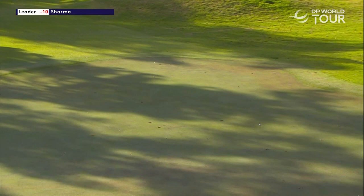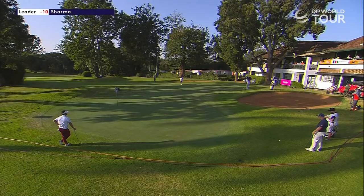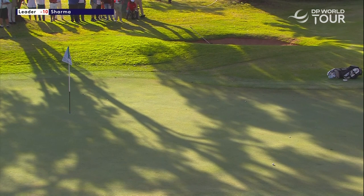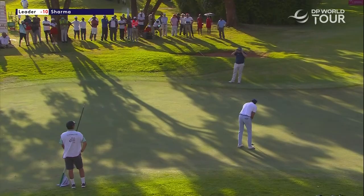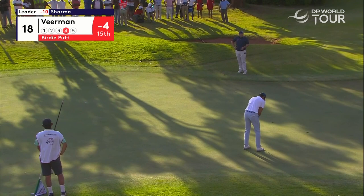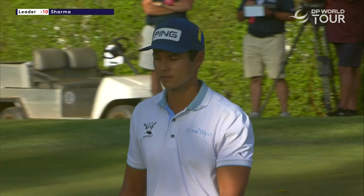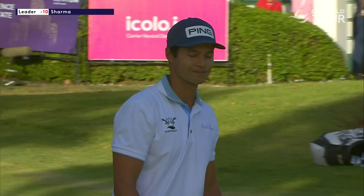Firm bounce — looks a lot more difficult but still well played. He's going to land this on a down slope. Didn't catch it, bit chunky. This three-ball not having a good day — they're all two over par today. Thiemann was long left; he's hit some kind of strange chip to finish where he is — pin high left, but not his best chip, and it will be a par. Two over today — two birdies. Hasn't been much fun. Four over for his last seven holes — eight under at one point.